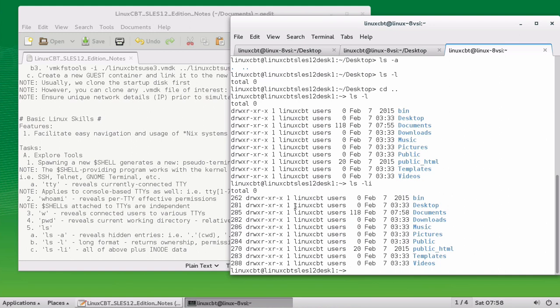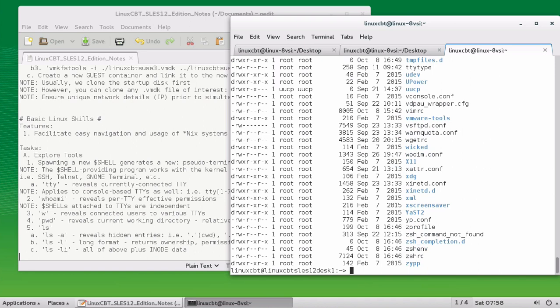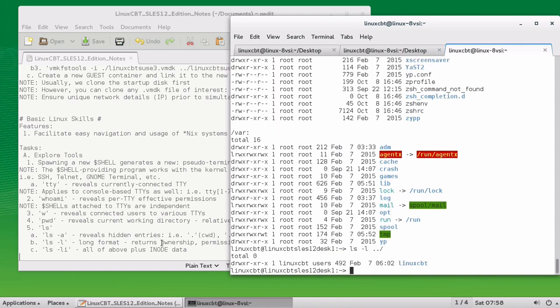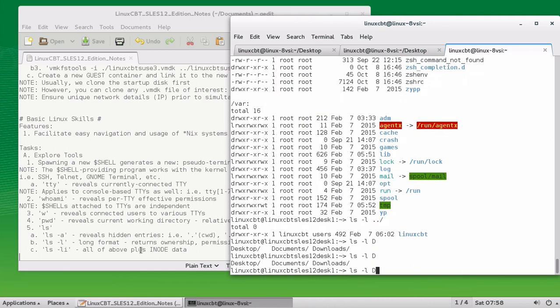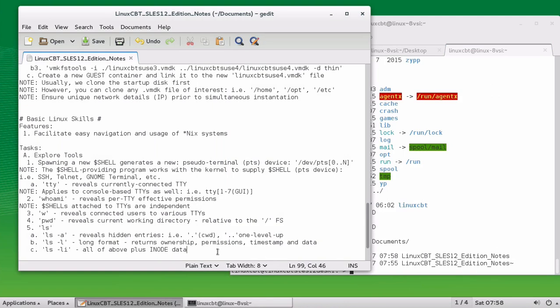So ls gives you that information. ls, of course, can take as its argument any directory you point to which you have permissions to read. So for example, ls -l /etc, and you'll see the contents of /etc. ls -l /etc as well as /var will show you the contents of both /etc and /var. ls -l .. shows you one level up, and so on. ls -l on a directory relative to our current directory, or ls with any of the ls options on any directory relative to anywhere that we have access to, it'll reveal the contents of that space. So that's also a useful command.